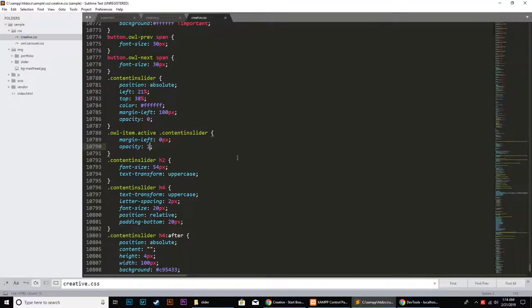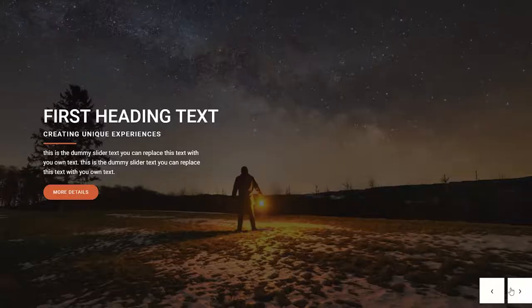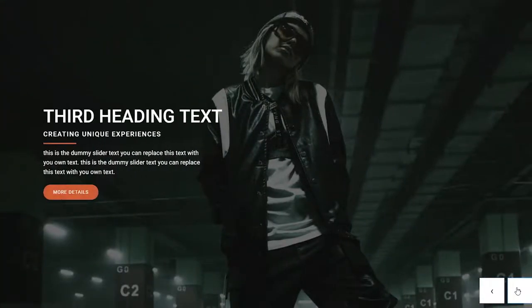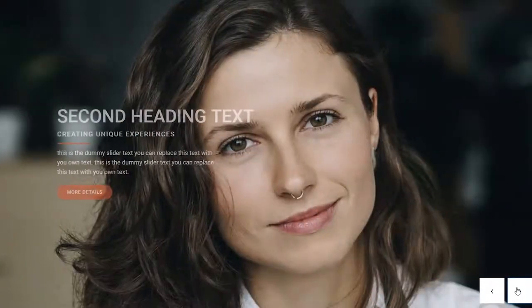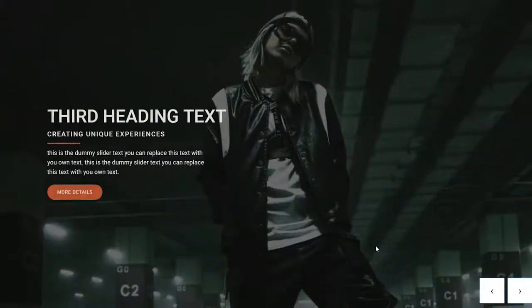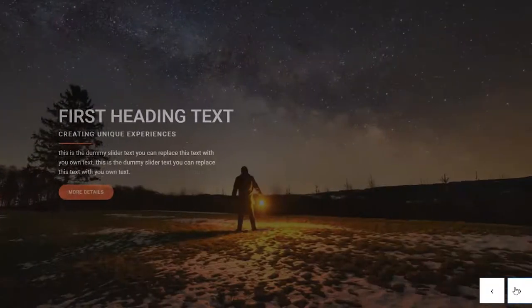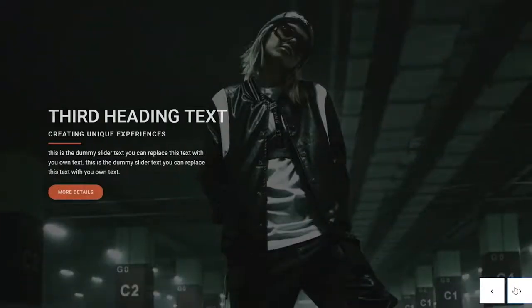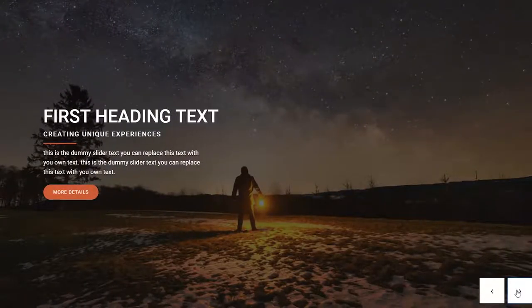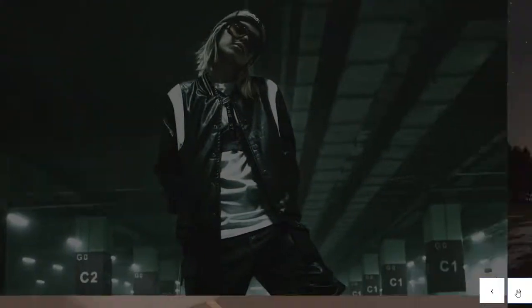That's it. I think we have a good slider ready to be implemented. So you can just implement this slider within your own website, or you can modify it slightly as per your own custom requirements. You can also add this slider if your website is based upon WordPress, Joomla, Concrete 5 or any other CMS.